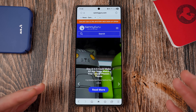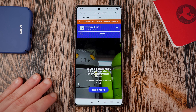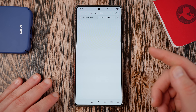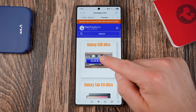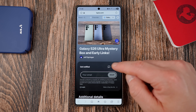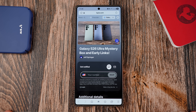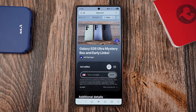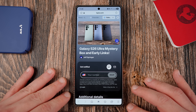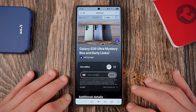Also set us as a preferred source in Google News — it really helps us out. If you're in the U.S. and you're buying a Galaxy S26 device in January 2026, you can get a free case, cleaning kit, desktop phone stand, 65-watt charger, and more. Tap on the orange banner at the top, tap on the S26 Ultra, and put in your phone number, email, or both. You'll get a link to order on launch day through our affiliate link, which goes directly to Samsung. That's how we fund the program — we cover all shipping costs, you pay nothing additional, and you get all these extra bonuses as well.